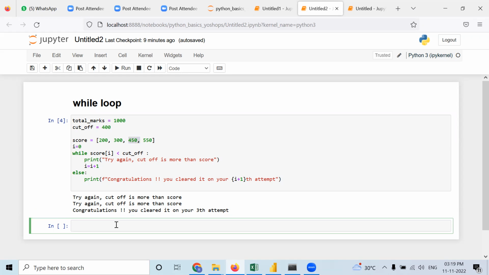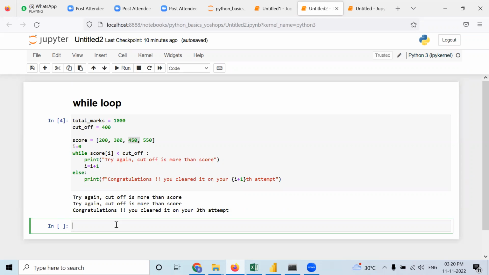Ma'am, I have a question: do both loops give the same output? Yes, I will show you one example of how they both give almost the same output. A little bit of difference will be there, but they will give the same output for a single problem statement. You can use a while loop or a for loop, anyone.